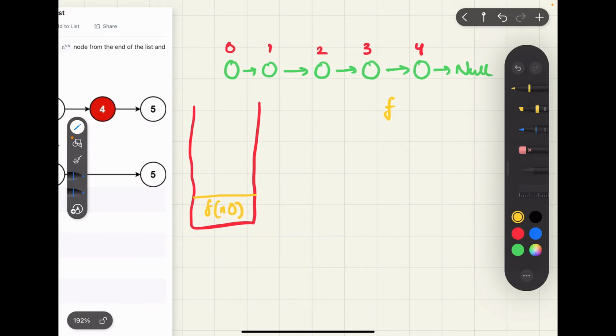Now this is equivalent to saying that we are actually traversing the linked list, and our traversing pointer right now is at node 0. Now similarly, this node will make a recursive call for the next node, and this is how it's going to look like, and this will be equivalent to saying that our traversing pointer moved to the next node. Similarly, each node will make a recursive call for its next node. So this is how our recursion stack would look like.